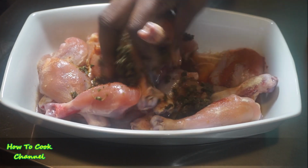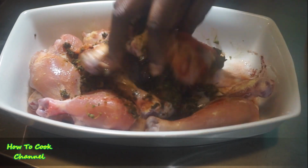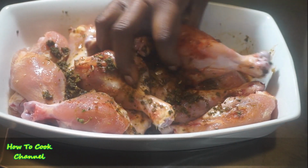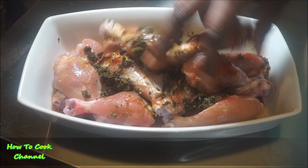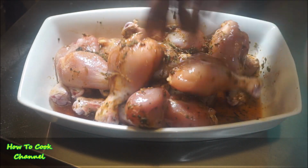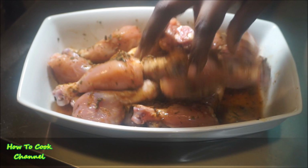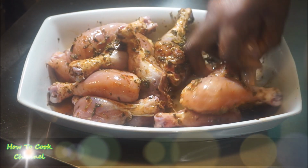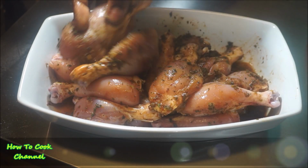You want to go in with clean hands, of course, and massage all the spices into the chicken. Now, be assured and don't worry, all of what I'm using here will be listed down in your description box, so go ahead, go downstairs and check it, goodie. They will be there, so no panic.